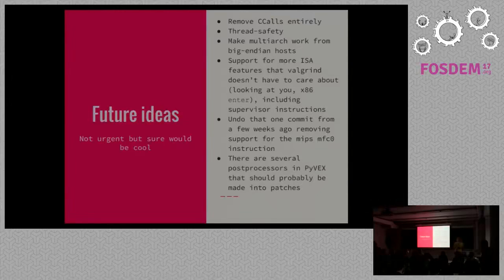I don't know how true this is. For example, when VEX wants to calculate the EFLAGS for an x86 jump instruction, in x86 you can say jump if less than or equal to, and what that actually does is check a bit in the condition flags that get set every time you do a math operation.